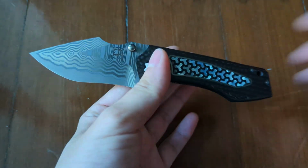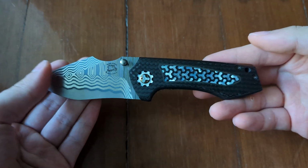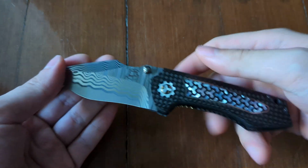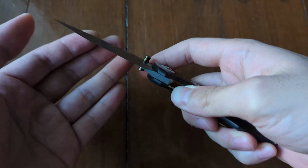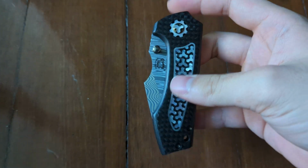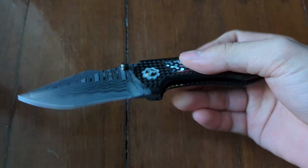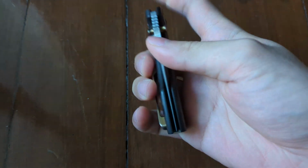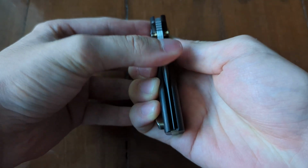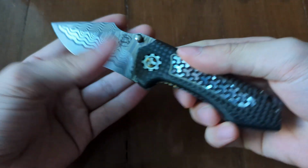So yeah, that's about it. I think if you do like a Michael Burch design, because I feel like his designs are a little polarizing, but if you do like it, I like this one. I highly recommend you try one out, because especially a newer build, it's super consistent, and the mechanics is flawless. Yeah, it's super solid. When it's locked, you can't really move it side to side at all. It's just super solid. So yeah.